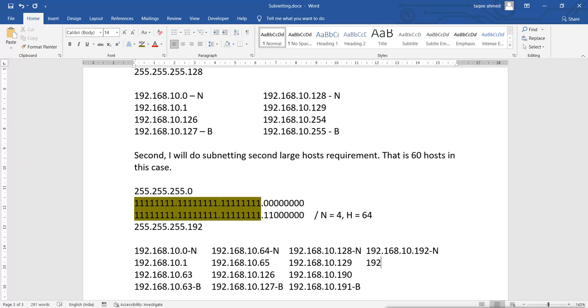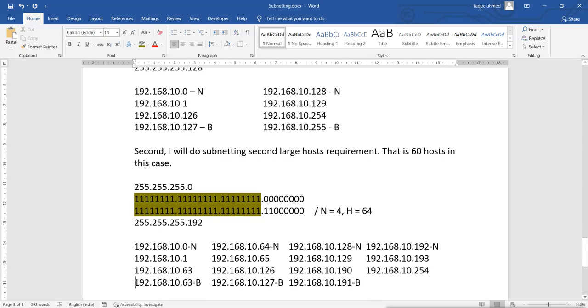The valid addresses will be 193 up to the last valid address, 254, and the last IP for the subnet will be 255, and that will be the broadcast address. So these are the 4 blocks we get.